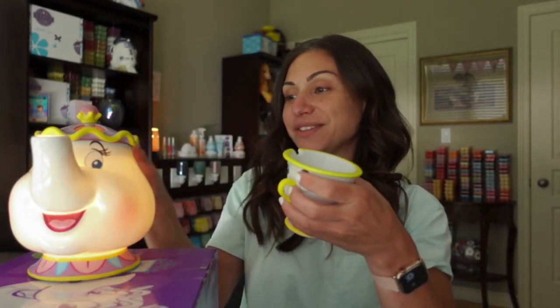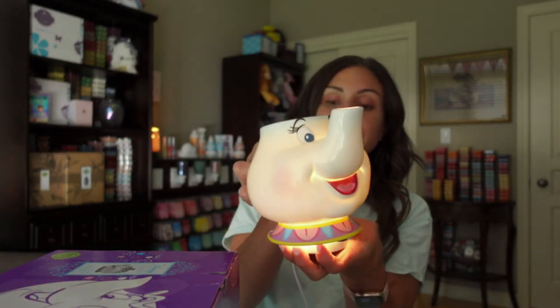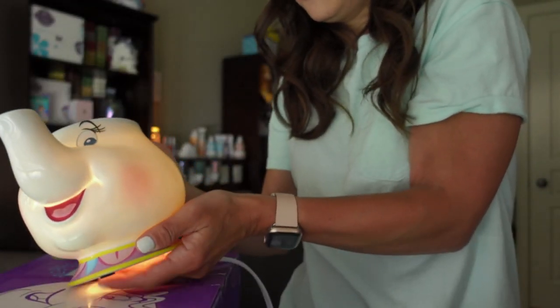Let's try to improvise now. I'm going to take Mrs. Potts off and move her over. Let's see if this will kind of light up a little bit. Not really — nice try, Annie. Can't blame a girl for trying. Please, nobody comment and say it would have been nice if you could show us what Chip looked like lit up. I warned you — I do not have the right extension cord. Better safe than sorry than using a broken extension cord. So I do want to show you real quick: the inside of this one is the Beast. That's him all lit up. Gorgeous.